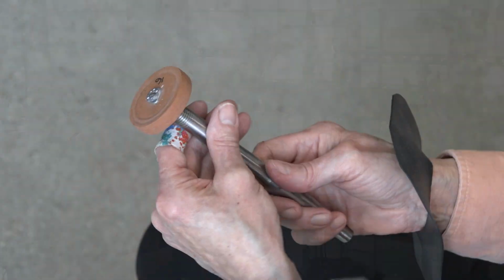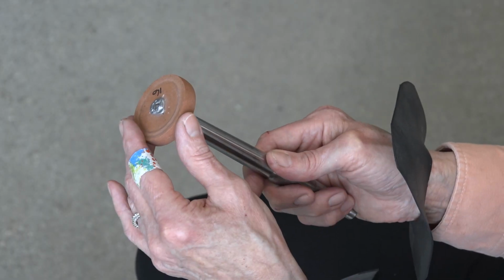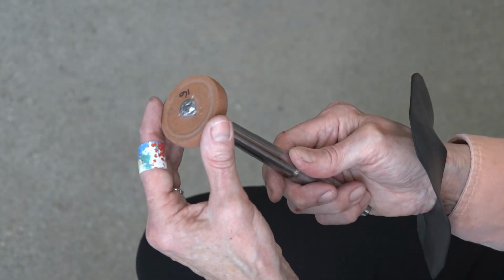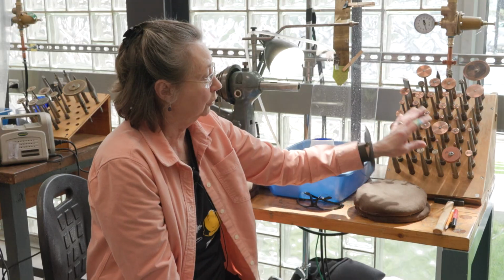And when it does need dressing, it's easy to do. And so you don't need a bunch of spindles with stones, just a bunch of stones and a couple of spindles.